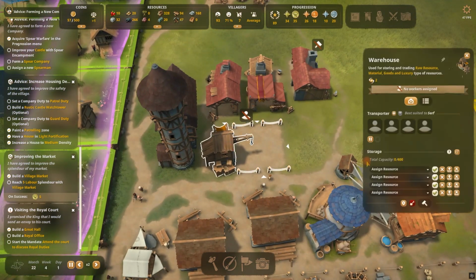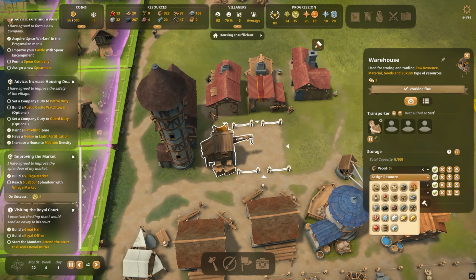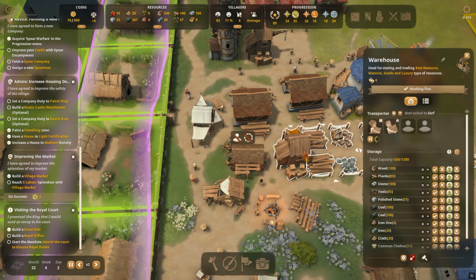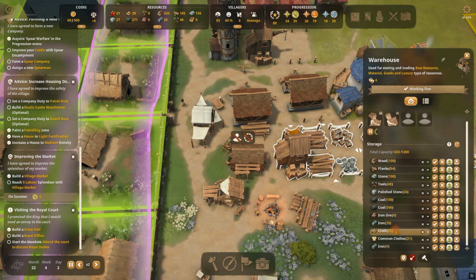And we never did put somebody over here. And we said we wanted the wood, and we wanted planks. And I don't remember, do we also need another spot for basic stone, even though we can't sell it? No, but polished stone, I would have to say yes. We need more space for polished stone, and we need more space for iron. And eventually we need more space for both of the... Well, maybe not both of those. Oh, we got another space for iron.